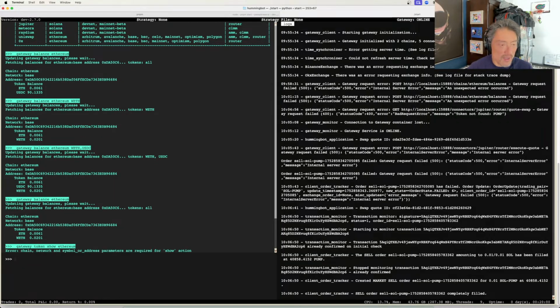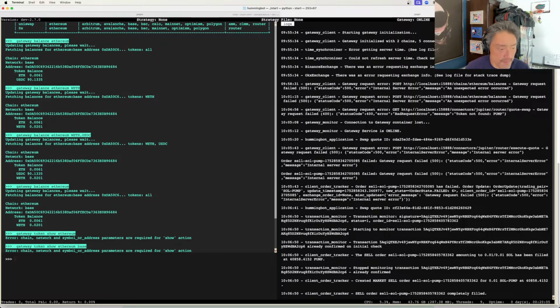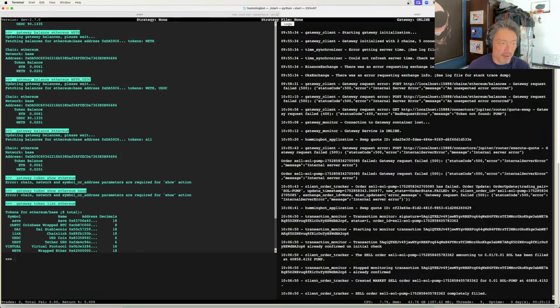Right now, this is the gateway token list. Here there's only 8 tokens for gateway, but right now when I fetch the balance, I'm not getting all of the tokens. So this is probably an error that I can handle better.